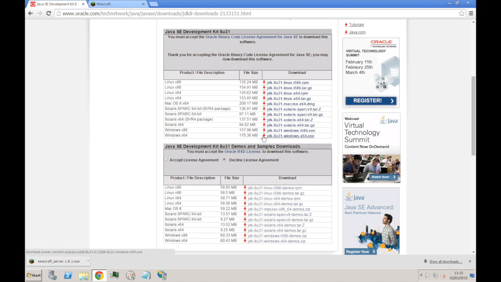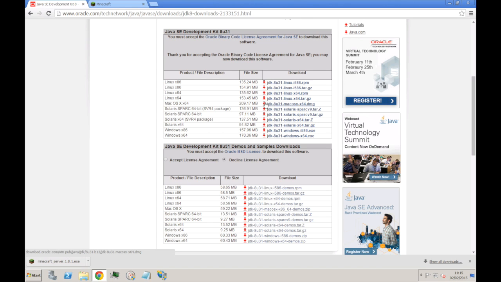I will probably need to reboot and restart in order to make sure that the version is correct. For the Mac, I download this version here, and that makes sure I've then got the right version on my Macintosh. Okay, so that's how you get the Java Development Kit. The Java Development Kit ensures that you install the right version of Java and Java Runtime Edition. They are two separate products.